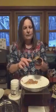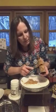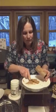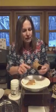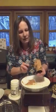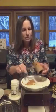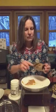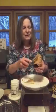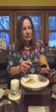And you can get fancy and hang these up if you want, but I tell you what, you take this, you spread the peanut butter on it, and you just stick it on the branches, you know, the ends of the branches hanging off. And then you roll this in birdseed, and my goodness, the birds are going to think that they have an exotic treat. Little do they know that you're using a discarded toilet paper core.